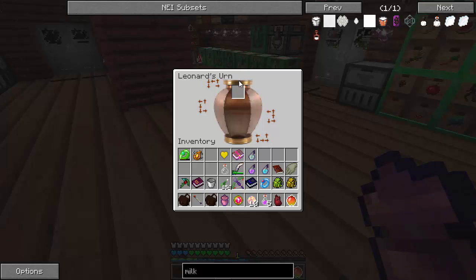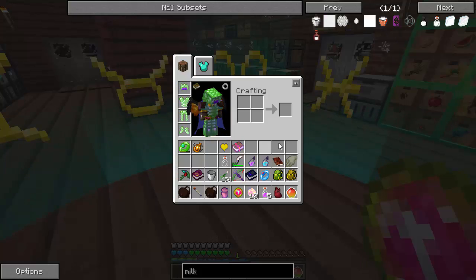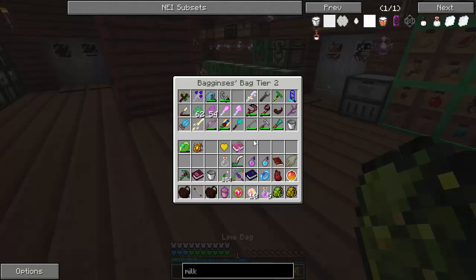You start with Leonard's Urn power 1, or level 1. This can hold 1 potion. So if we put a potion in here, Demon's Bane potion, we've now got 1 potion in here. And this potion lasts forever. It does not get consumed. However, you have to cast it with this guy, Mystic Branch.